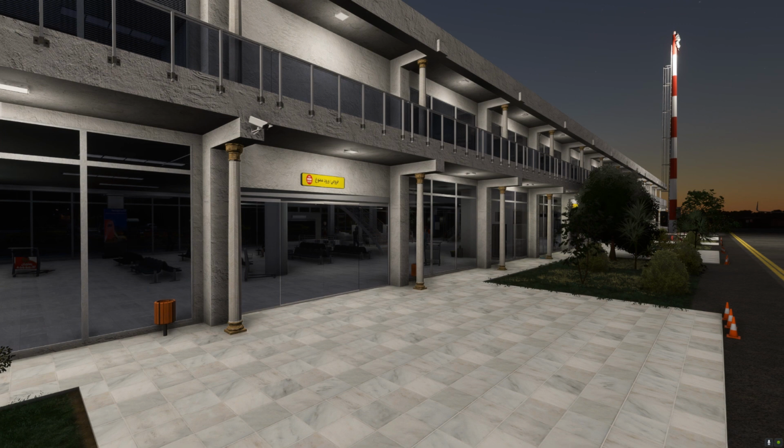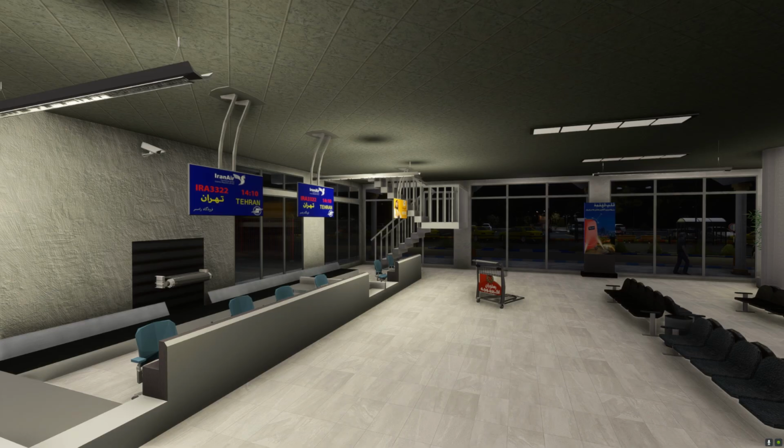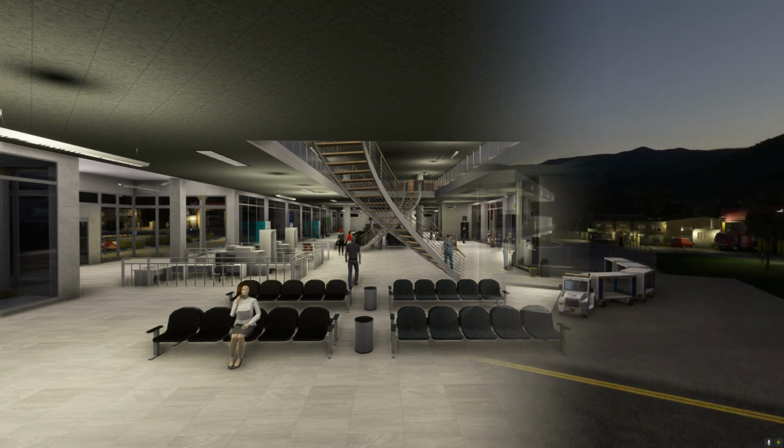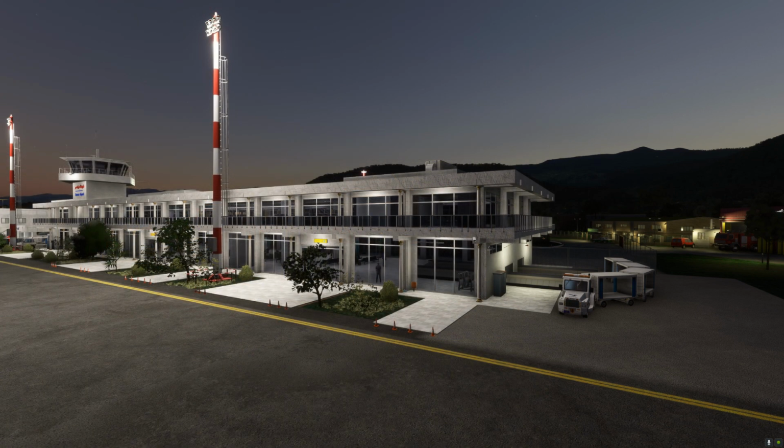So here we are looking into the building from the airside ramp, and you can see you've got this misted glass, which really looks nice. Here's the check-in area inside. And there we are looking across the terminal. As you can see, plenty of lighting, no problem at all there. And there's the arrivals end of the building. I mean, it just looks nice. The foliage, the way it's designed, it's just beautiful.